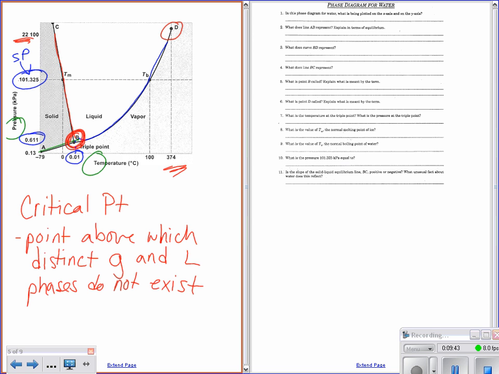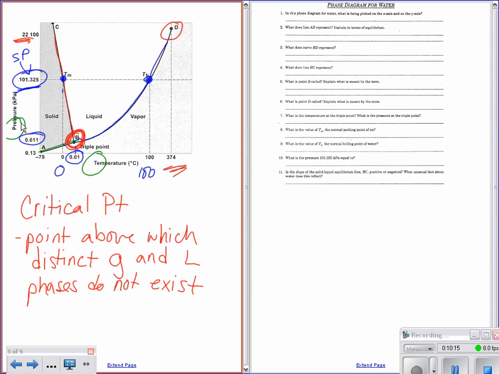So your normal, the first one, normal melting point. That's going to be right here. You just come until you hit that line, and you come on down and read it off. We would expect the normal melting point of H2O to be at 0 degrees Celsius, and the normal boiling point of H2O to be at 100 degrees Celsius. And this is true because, number 10, 101.325 kilopascals is your standard pressure. So that's why that works.